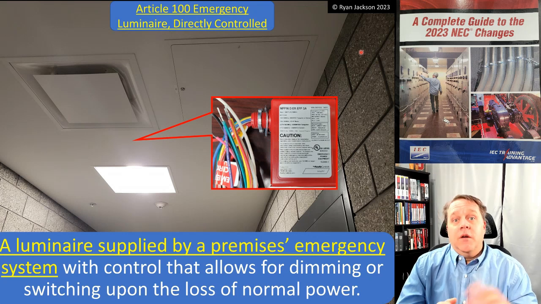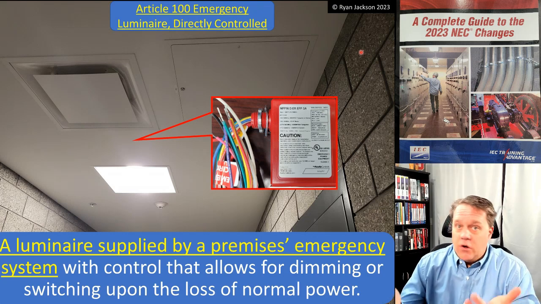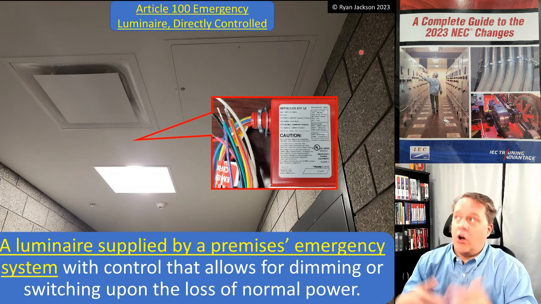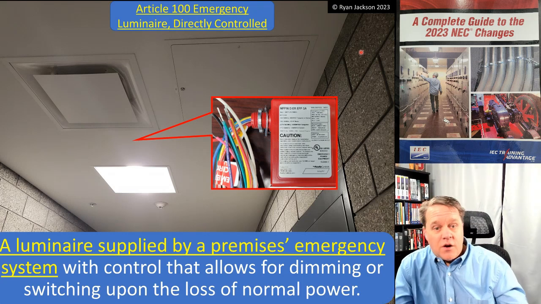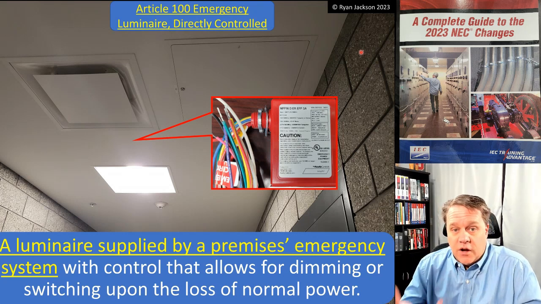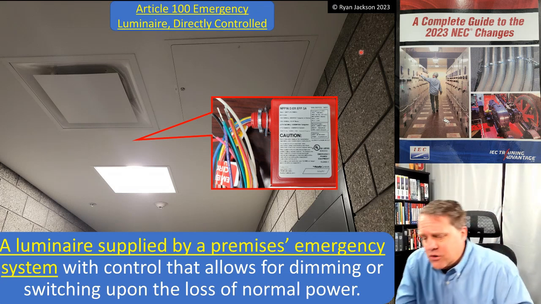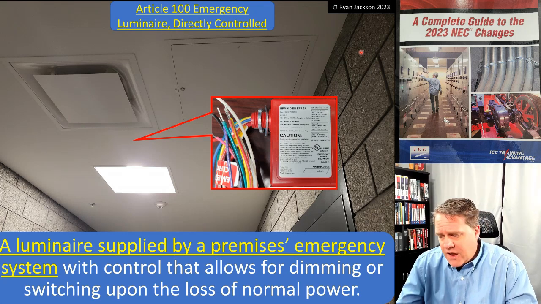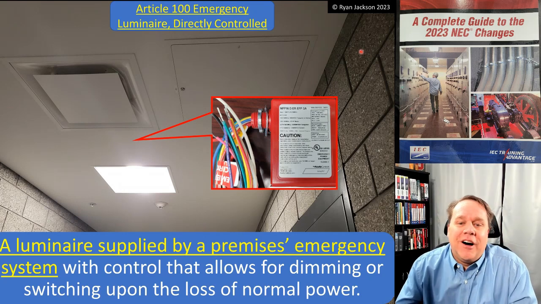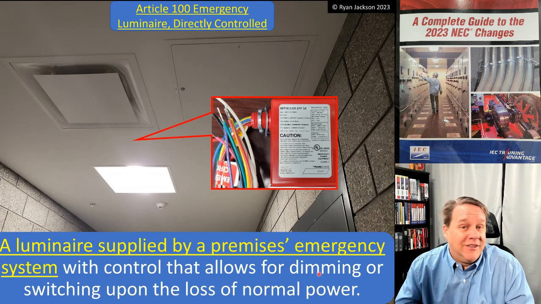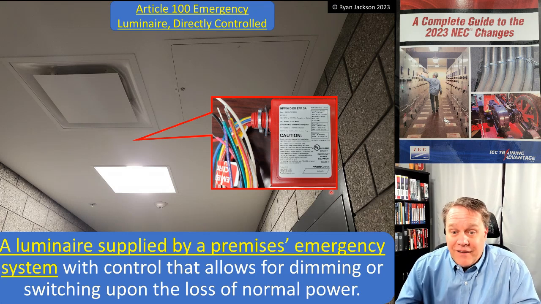Here in the photograph, this is showing a directly controlled emergency luminaire. This comes from the emergency panel board. When you walk down this hallway, you don't know if that light is on the emergency system or not, because it's always on and provides normal illumination. Then when things go south and the generator kicks on, this becomes a directly controlled emergency luminaire. There are so many options now — it wasn't like 30 years ago when it was just a generator, an emergency panel, and you wired the light. A lot of these things are used with little devices that allow for all sorts of dimming operations and control.